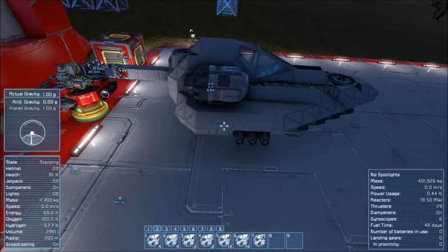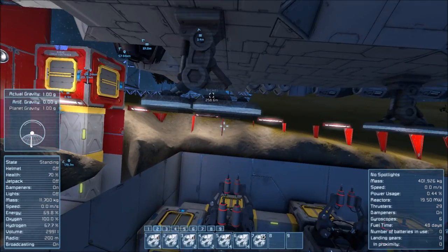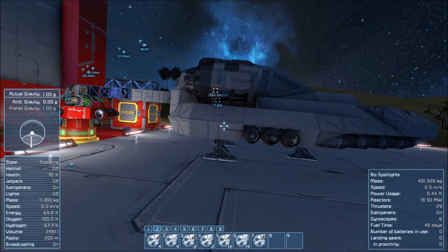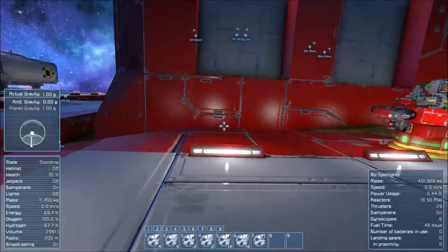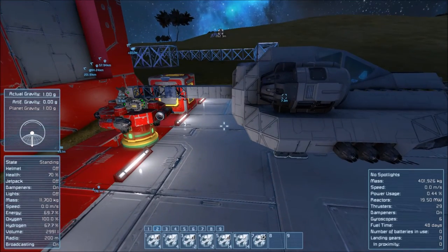But basically what I'm going to do is attempt to lift it off the ground, because maybe, just maybe, it's not liking that it's colliding with blocks below. So we're going to do that. Might be fun, might kill me. Well, it won't kill me, I'm over there. Though that's subject to interpretation.